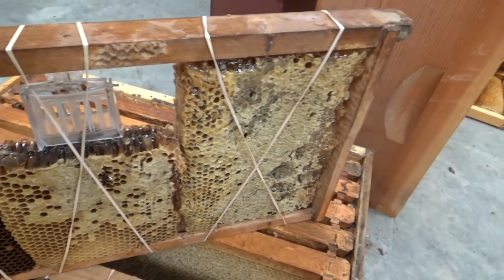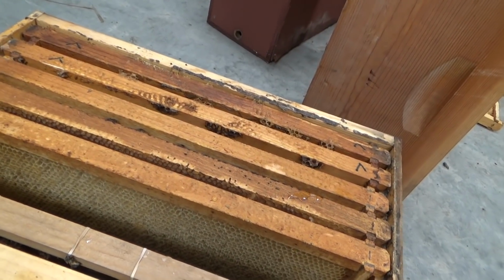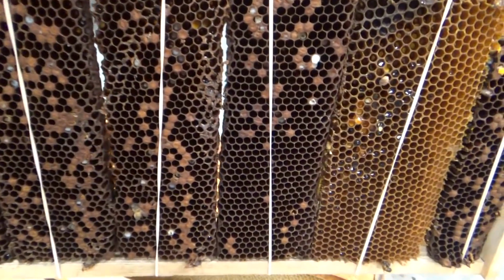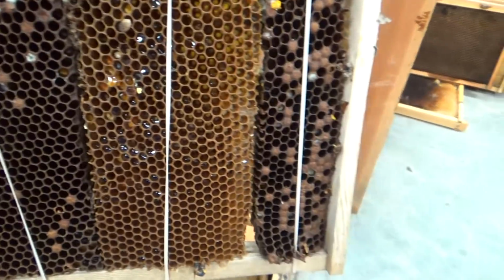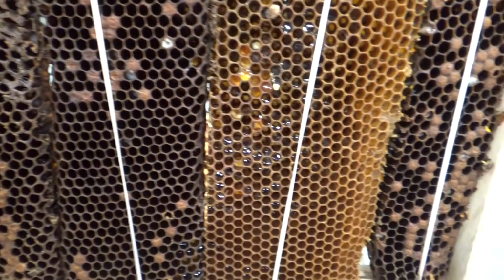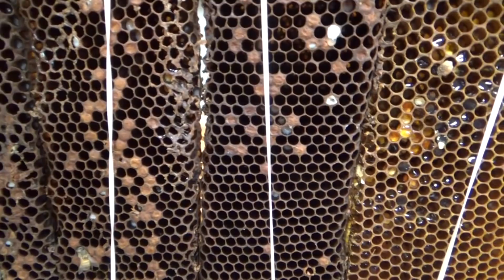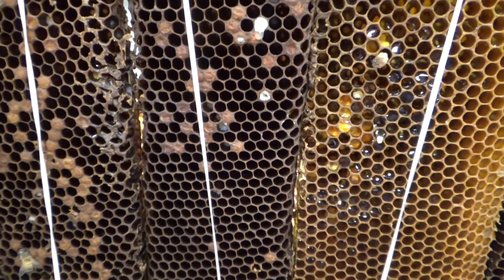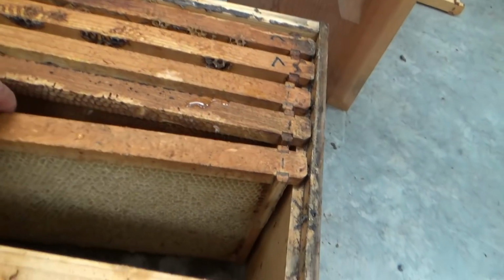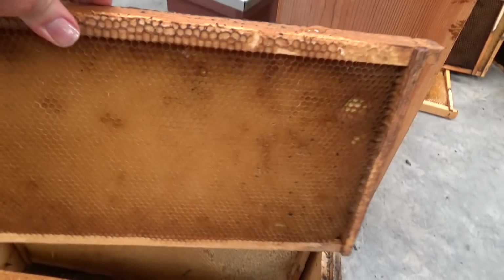So we have this frame right here, as well as this frame. I did manage to get a whole frame, and you can see that's a terrible looking brood pattern. But she's just starting, and some of this is from the old queen as well. But she's going to do fine. What I didn't like was that comb, because I wanted to lay in some good comb. So what I've given her is some really nice drawn out comb that she could go ahead and lay in.